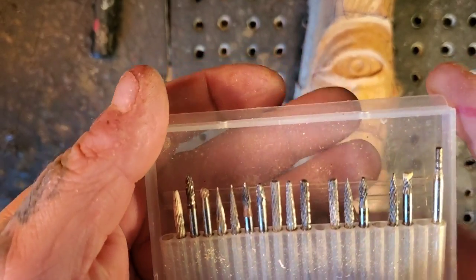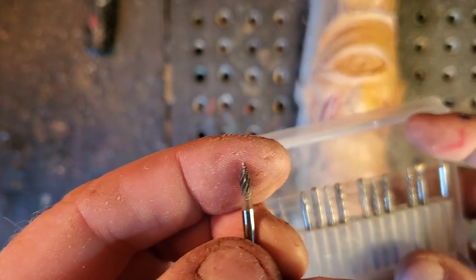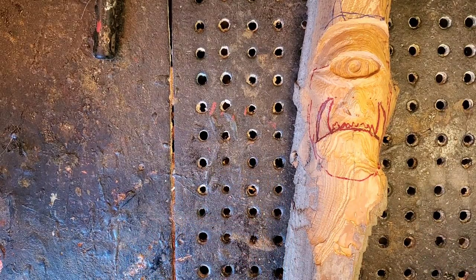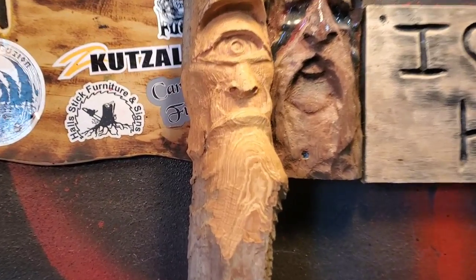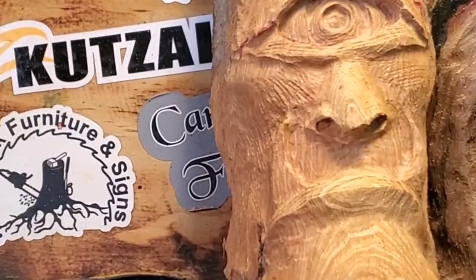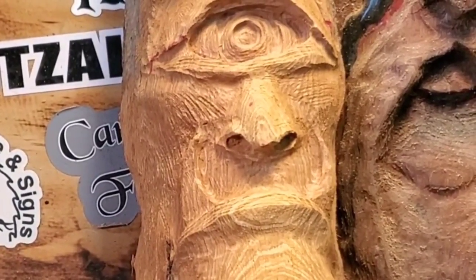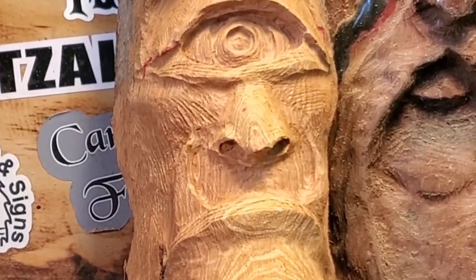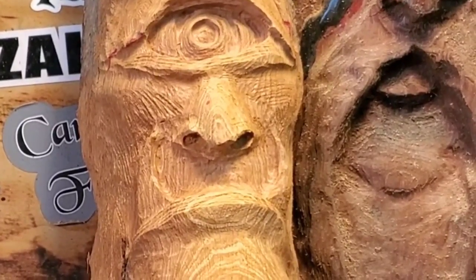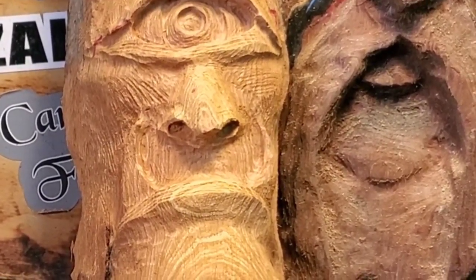Before I start carving I'll say I'll be using one of these little flame burrs again - these are metal detail cutters on my Amazon - a little flame burr to cut outside these teeth. As you sit here and think what could I do to make this piece better, what do I see in it when I'm sitting back looking at it? It's my imagination so I can do whatever I want - that's what I'm gonna do.